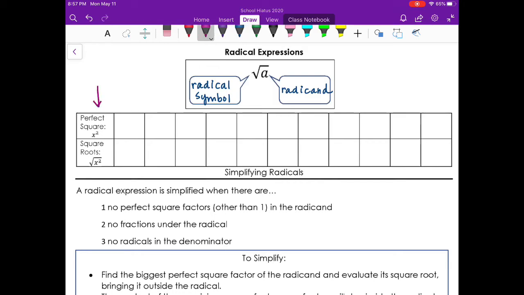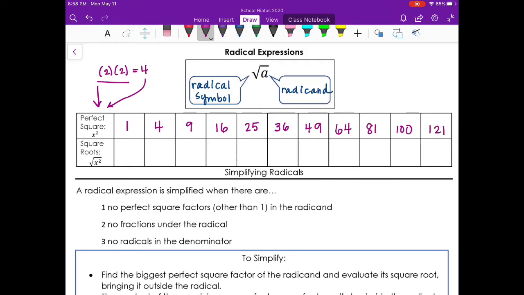When simplifying radicals, it's really helpful if you can know and recognize the perfect squares. For example, 2 times 2 equals 4. So 4 is a perfect square, a product of two matching factors. So we're going to list the perfect squares, and we're going to start with the smallest perfect square, 1 times 1, which is 1. And then the next perfect square is 2 times 2, which is 4. The next perfect square is 3 times 3, which is 9, and so on. The perfect squares continue infinitely, but we'll just write out a few.